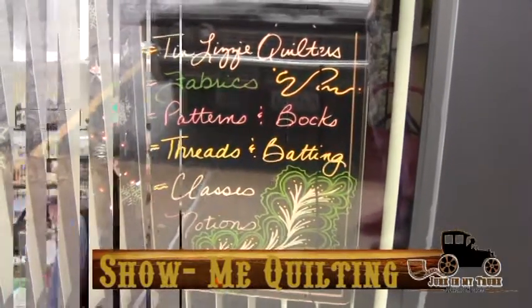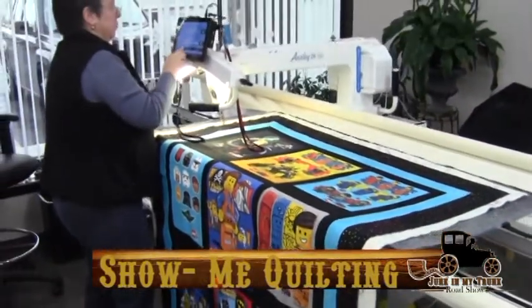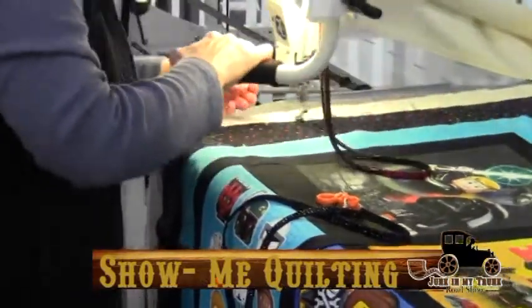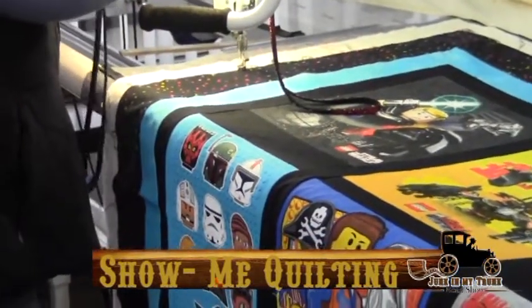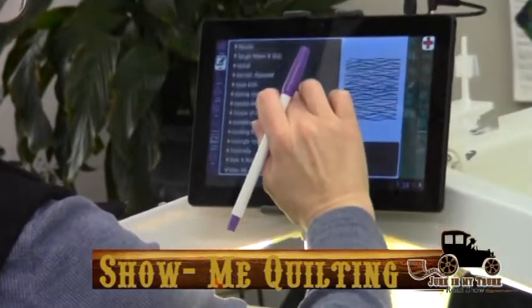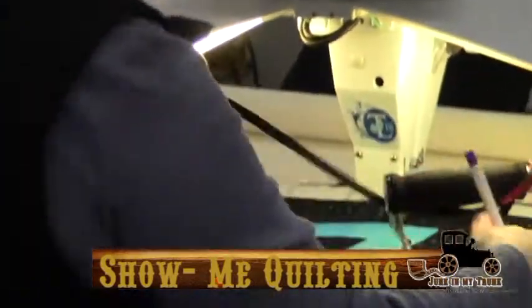So winter's a really good time for this particular hobby. I would think so. You have a really cool store, and I had the opportunity to check out how your machine actually works. That's pretty amazing too. Yeah, it's fun, isn't it? Quilting is not like our grandmas used to do it. There's hardly any hand quilters anymore. So a lot of people either have a machine of their own or they quilt by checkbook. Yeah, I get that.